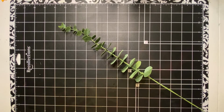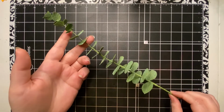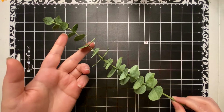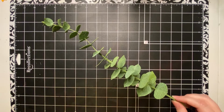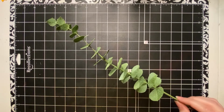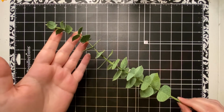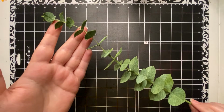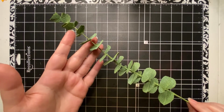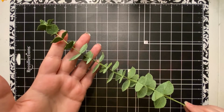Hello, paper greenhouse pals. Today we're going to go over how to make this baby blue eucalyptus stem. This is a great filler for your bouquets and just an all-around interesting piece for foliage. It is a lot of work, but it has an incredible effect and it'll take your arrangements to the next level. So I'm going to set this aside and we'll go over supplies.